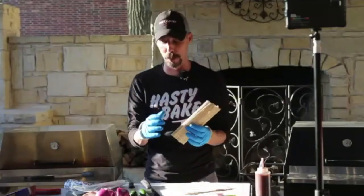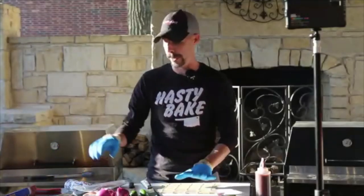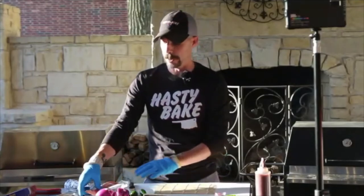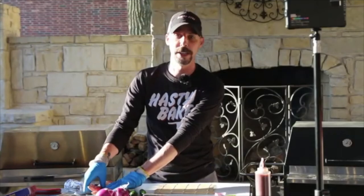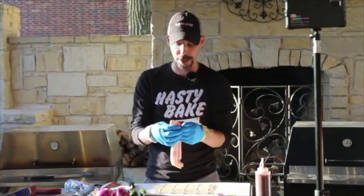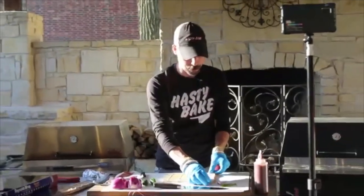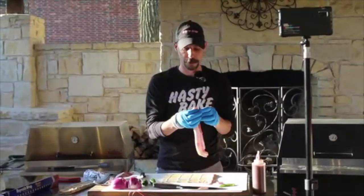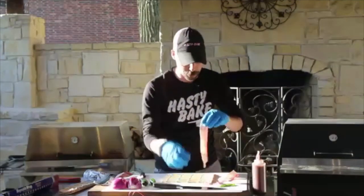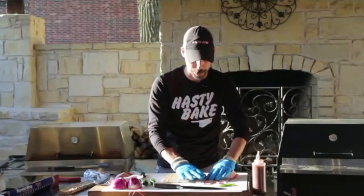Basically what we're going to do is lay it out and make a sushi roll, cook it up, and be ready to eat. The very first thing we want to do is take out some bacon. I like to use center-cut bacon, but regular bacon will work as long as you're not using thick cut. Just take your strips and lay them the length of the sushi roller, working the pieces together to try to close any gaps.